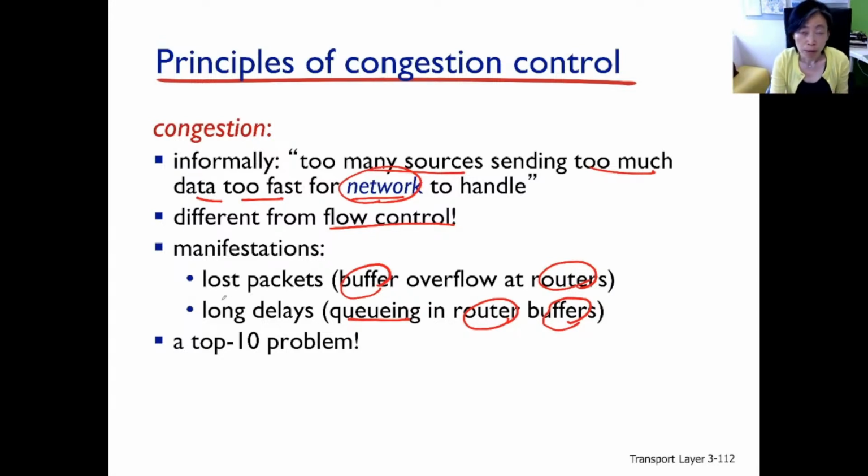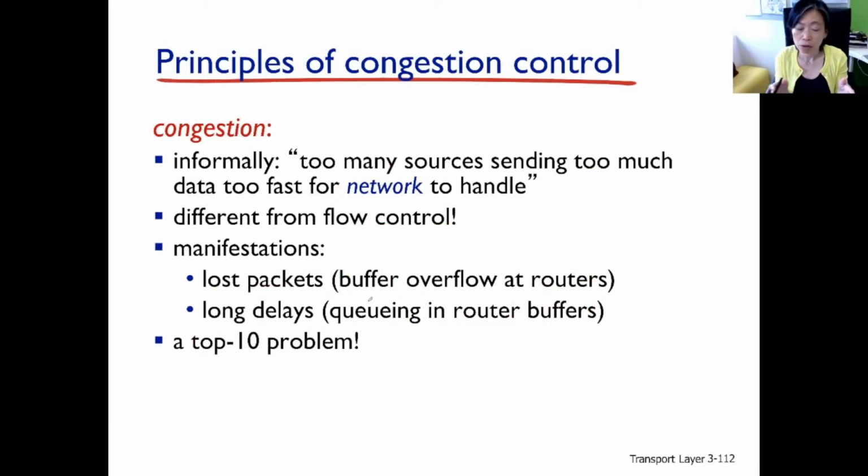So what's bad about having congestion is this. We see packet loss when the buffer overflows, or long delays when there are lots of packets waiting to be served. Congestion is one of the top problems in computer networks, just like reliable data transfer, and probably a little bit more serious than reliable data transfer these days. Coming ahead is a series of scenarios, growing more general, and hopefully by the end of the discussion, you see congestion is something that's really bad. You could invest a lot of time and a lot of resources, but end up having nothing.